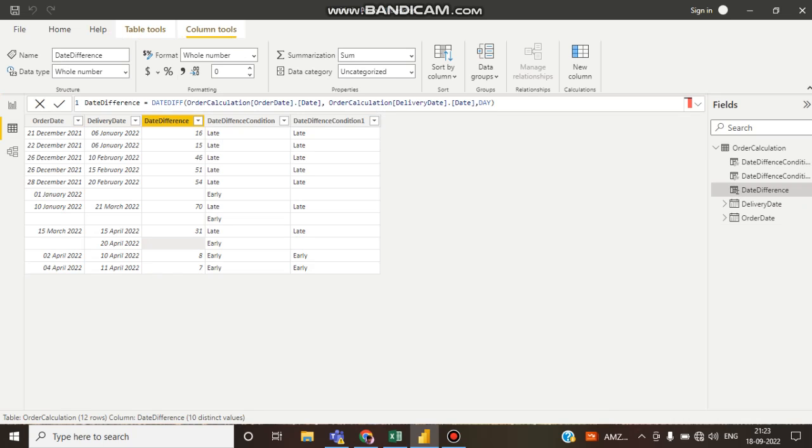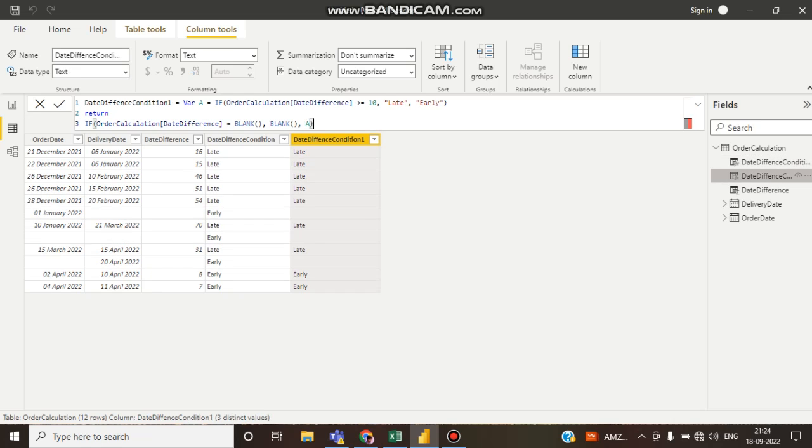Now I want that if the date difference is less than or equal to 10, then put early, else put late. So how to write that?